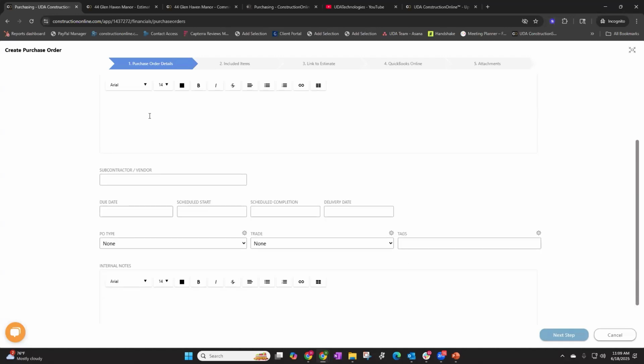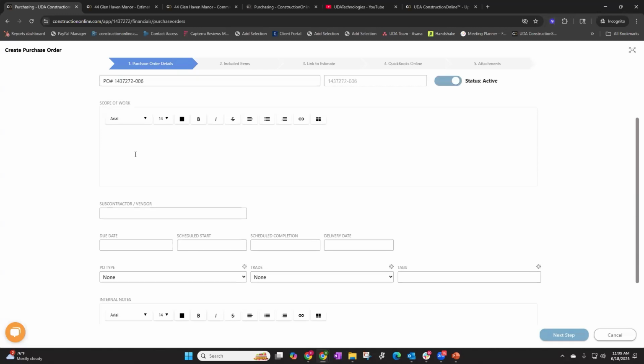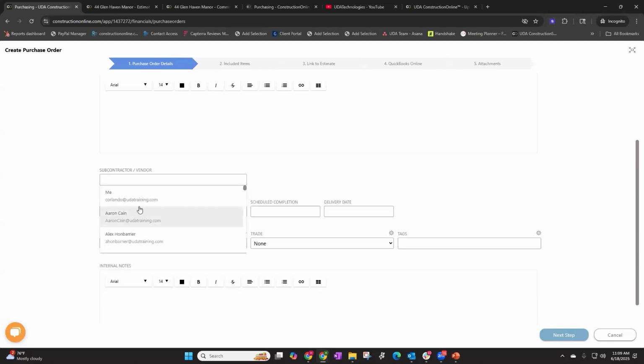You can also go in and, like I had done on that HVAC purchase order, add scopes of work. You can add your subcontractors. So for example, if I create one, I can scroll to any of my subcontractors and I can select them so that I know who this purchase order is for.